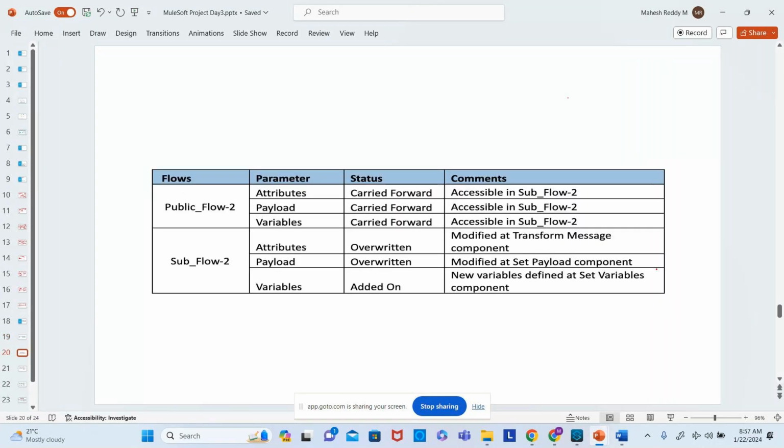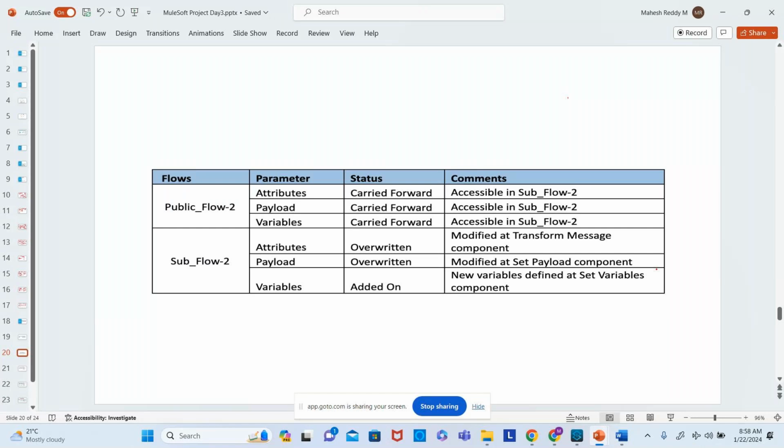Now, there may be instances where we call a subflow from a public flow. There are 3 to 4 instances. The public flow will be the parent flow and the subflow is a child flow. What is the propagation structure? How does the Mule event go and get the response?